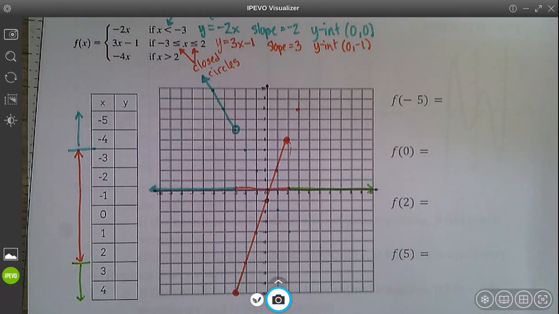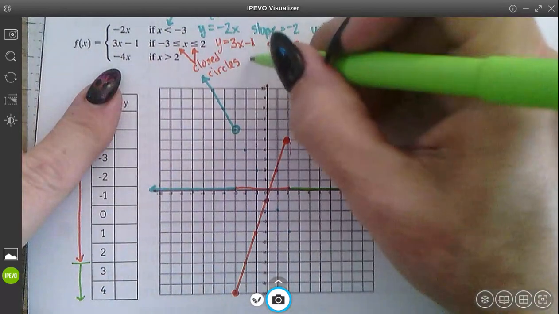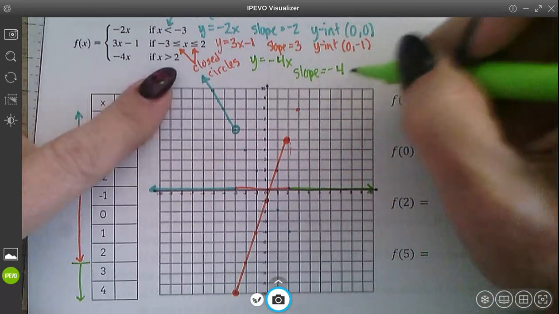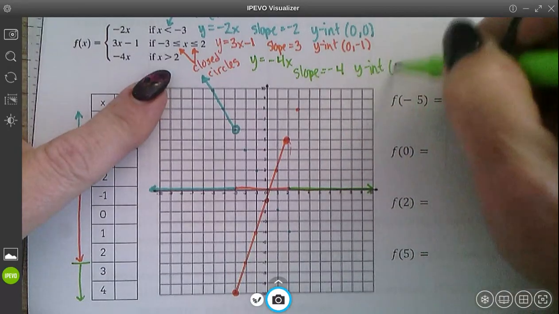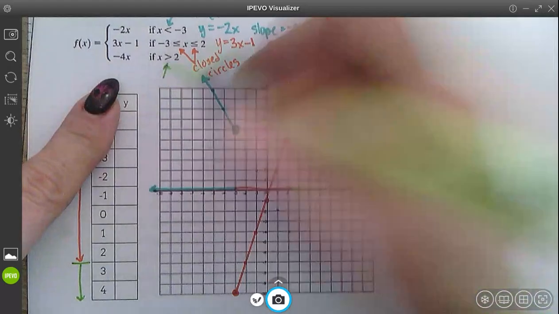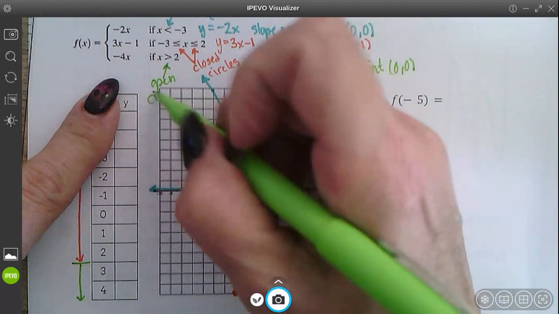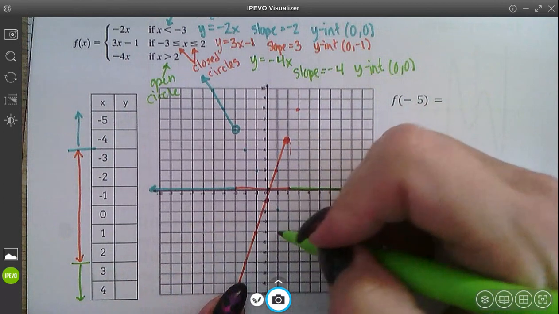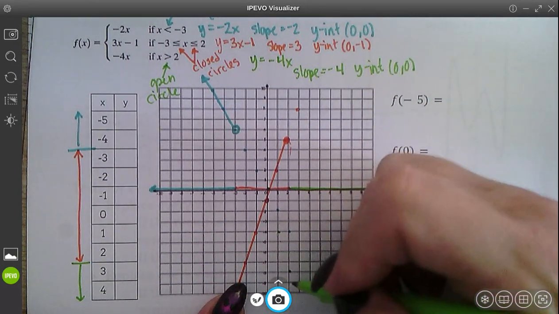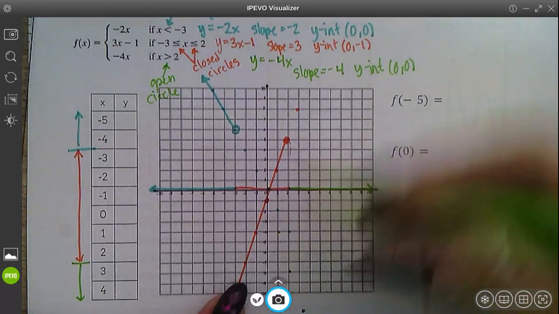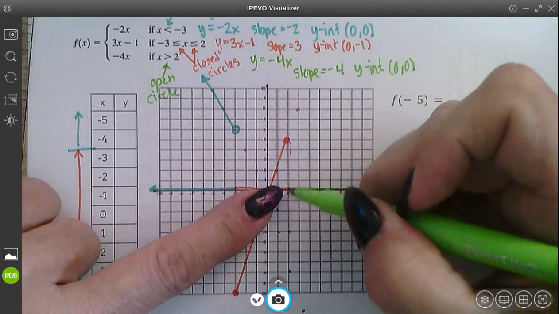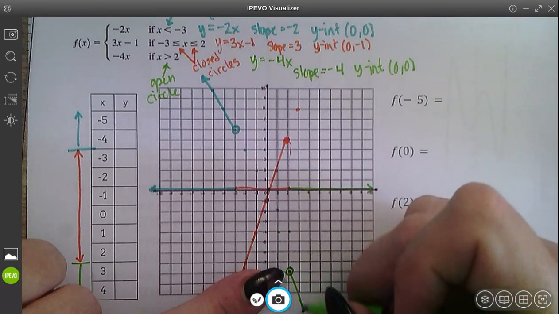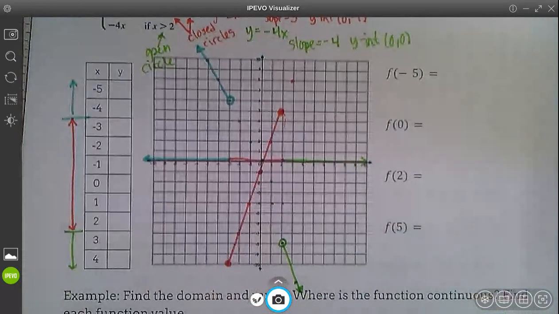And then I have the green zone. The green zone is the line y equals negative 4x. That line has a slope of negative 4 and a y-intercept at 0, 0. And at the boundary, I'm going to have an open circle. So I'll put my y-intercept at 0, 0, use a slope of negative 4, 1, 2, 3, 4, down over 1. But I'm only going to start drawing at the boundary between orange and green. So that is right here. And it has an open circle. So we get an open circle and then connect those dots. So that's what that graph would look like.